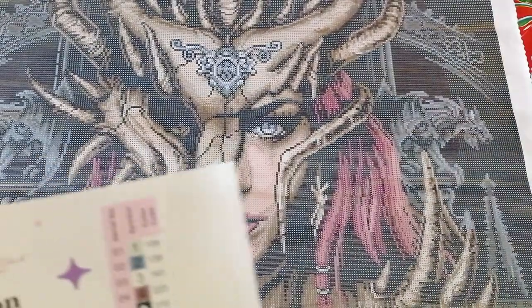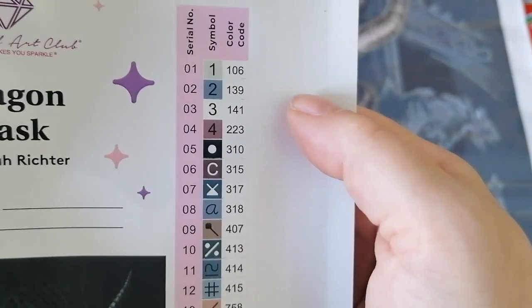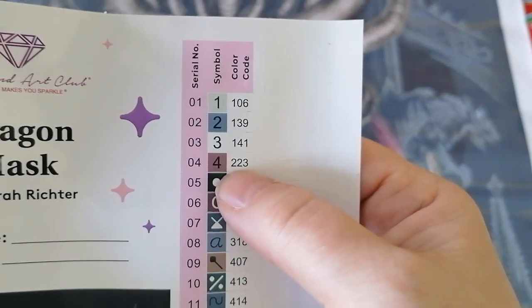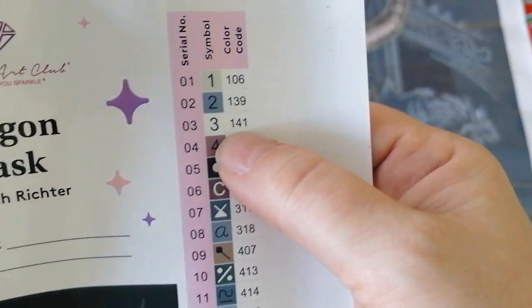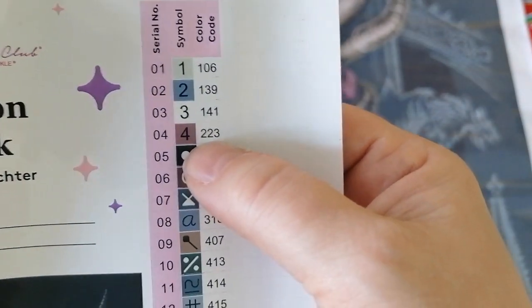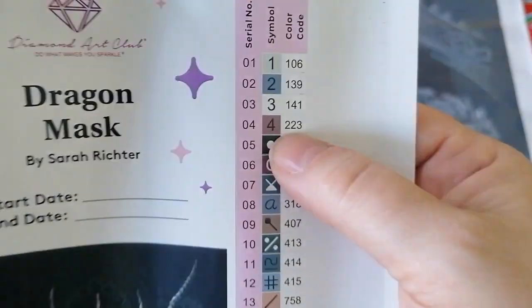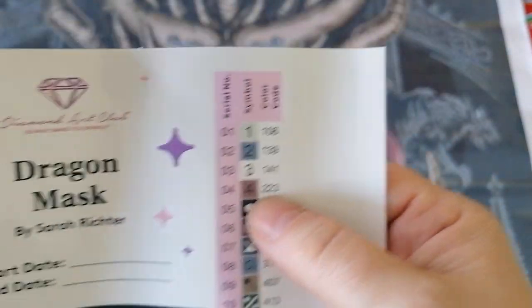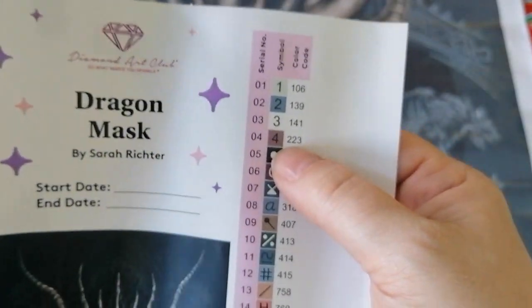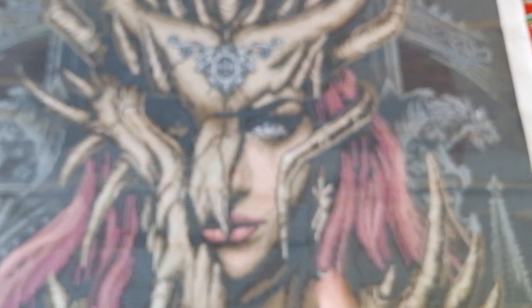70 by 88, and you've got 30 colors, only 30 colors. And let's check how many APs I've got. I've got boom, boom, boom, three ABs. Those are the numbers smaller than 150. So this is a 4, but that doesn't mean it's an AB because that's number 223. Yeah, sometimes my brain is still full of snot. Sometimes my brain just says, yeah, stop talking. So, 3 ABs and 30 colors, dark, muted colors, but that face and that red hair.